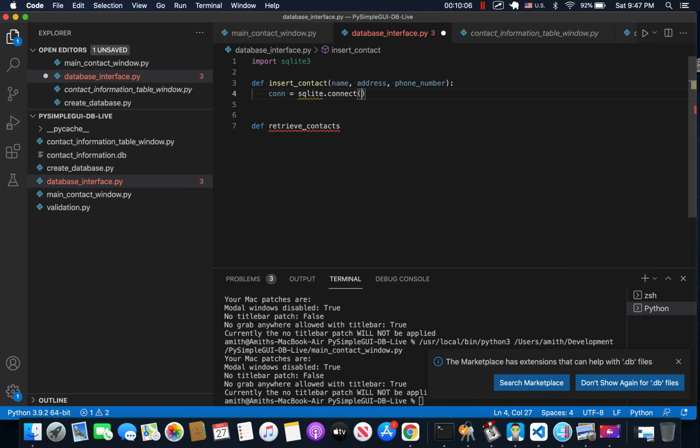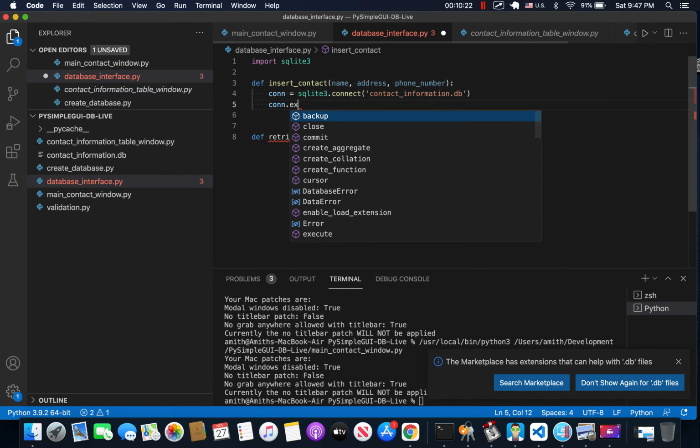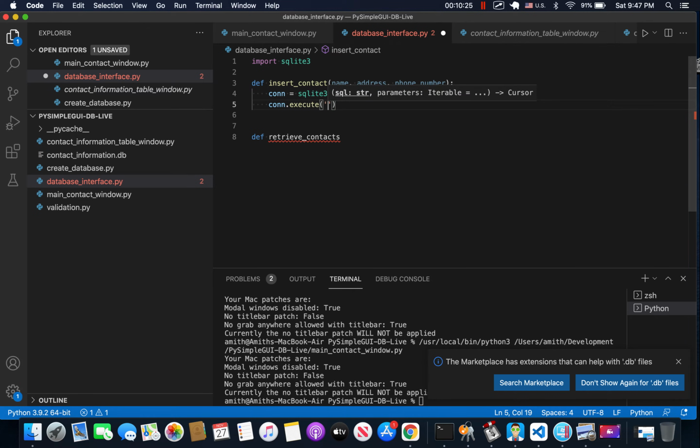So sqlite3.connect, and then we're connecting to contact_information.db, and then con.execute. We're going to have INSERT INTO to add something, contact_information. Contact information is the name of our table, and we've got three fields to insert for: name, address, and phone number.